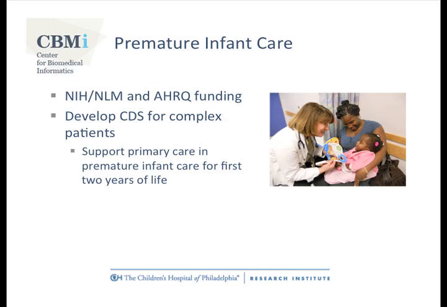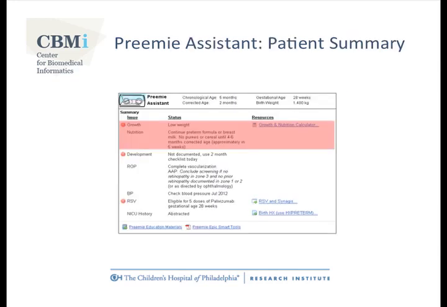Our most recent Care Assistant is by far our most complicated, and that's because it's dealing with the care of complex patients, premature infants. The Preemie Assistant was developed to help our primary care practices manage the health of these children during their first 2 years of life and manage their multiple risk factors. This is a screenshot of the Preemie Assistant. It appears in what's called the Visit Navigator of our outpatient EMR, and it presents to the physician a summary of the patient based on 5 clinical issues important for preemies.